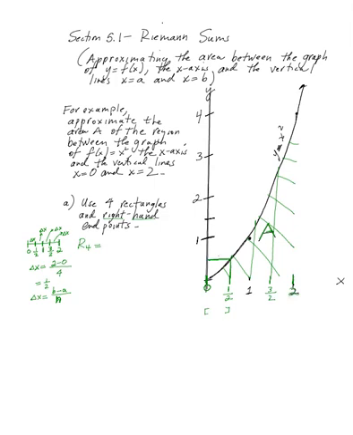What's the second subinterval? It's 1/2 to 1. Here's my second subinterval, 1/2 to 1. What's the right-hand endpoint of that subinterval? It's 1. So I'm going to let f of 1, or the height of the graph over 1, be the height of my second rectangle. Similarly, the third subinterval is 1 to 3/2. The right-hand endpoint's 3/2. I'm going to let f of 3/2 be the height of my third rectangle.